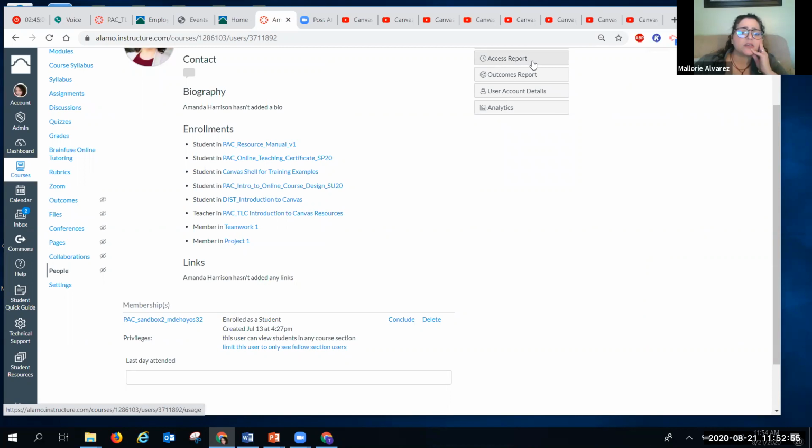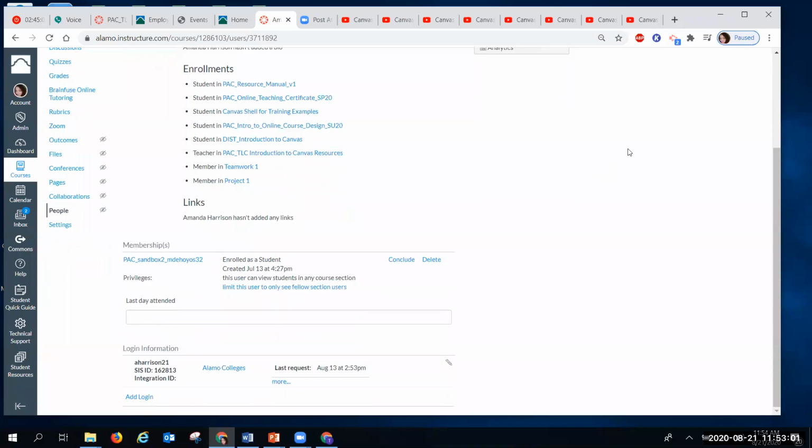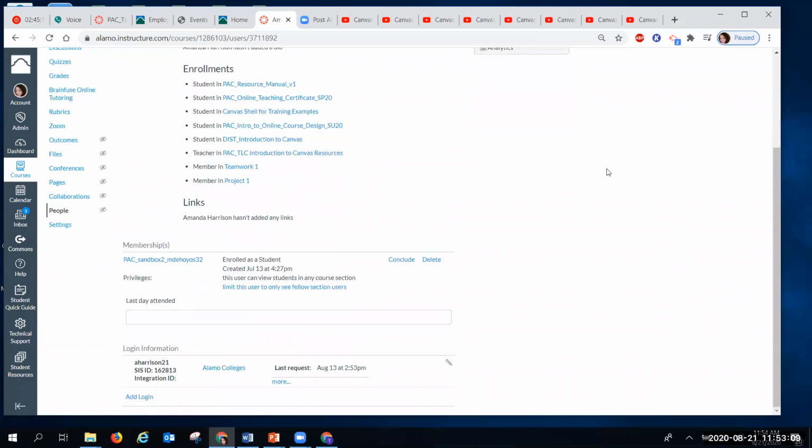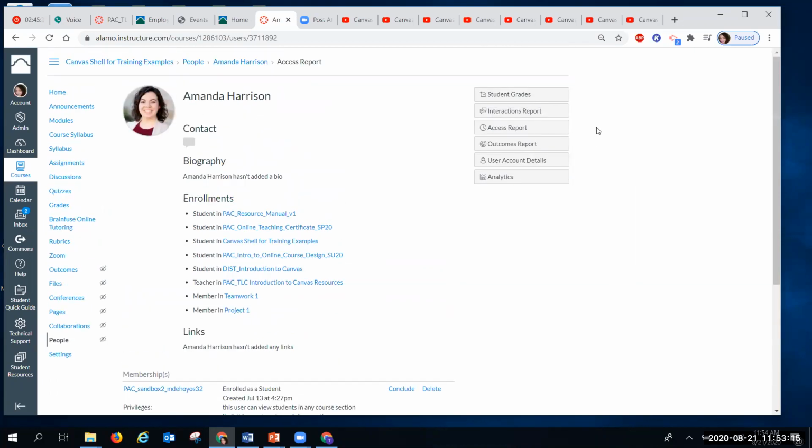Oh, yes. My issue with that has always been, and this is a Canvas issue, but if you have a workaround, I'd love to hear it, that when you click on that access report, it shows which pages the student has accessed at which time, or the number of participations they've had, whether they've contributed, but it only shows you the last time and date of that click and it repopulates. So if they read the discussion post on a certain day, and then they came back 2 weeks later and entered, it doesn't show you the first date of access anymore. So if you know a workaround for that, it would be greatly helpful.